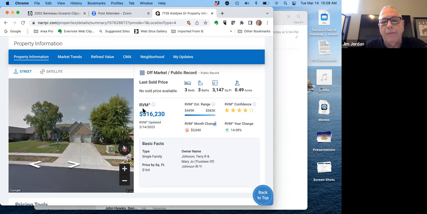And RVM is the more accurate of the two. And so this is what they've estimated for the value of this house, 516. And they're saying that the value range is from 449 to 583. And they have a 4-star confidence that this range is accurate. So right off, you've got a starting point for your CMA with some values.